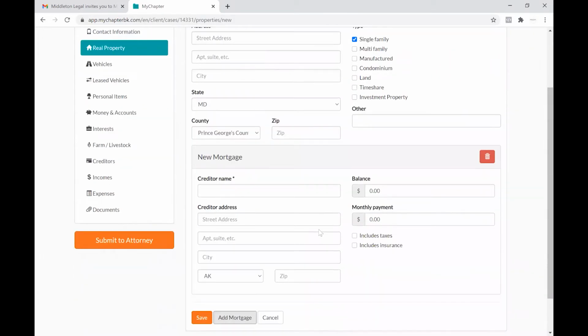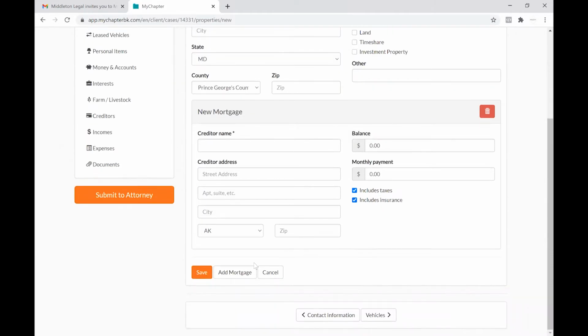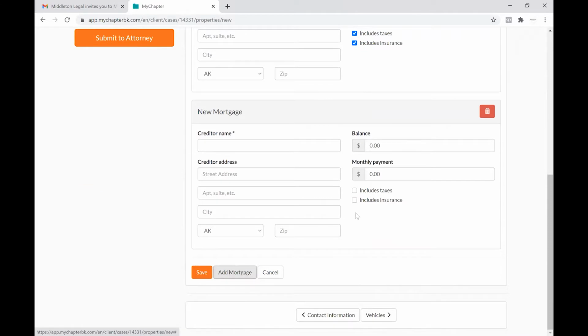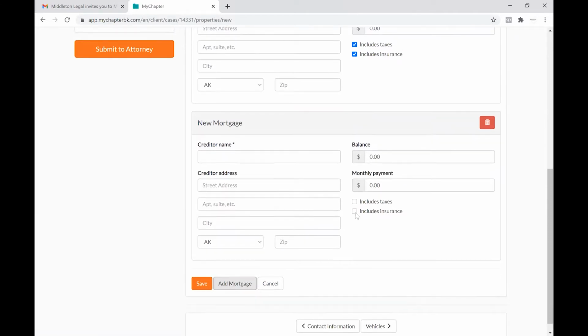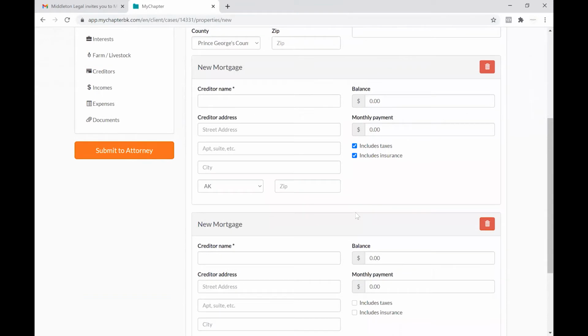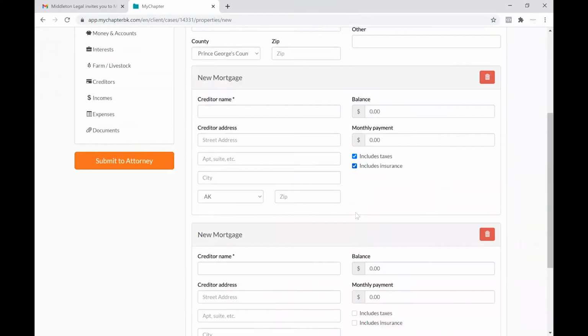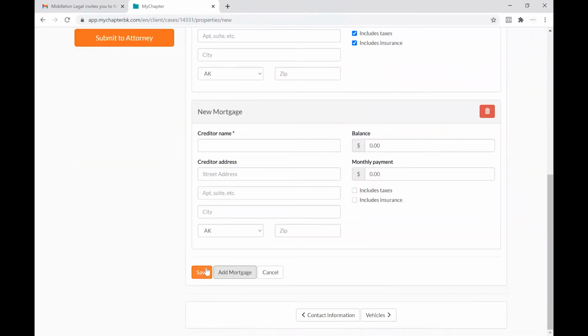If there's a mortgage attached to the property, please enter the name of the loan servicer, the balance of the mortgage, if it includes taxes and insurance, and what the monthly mortgage payment is. If you have a second line of credit or a home equity line of credit, you want to go ahead and put that in as well.